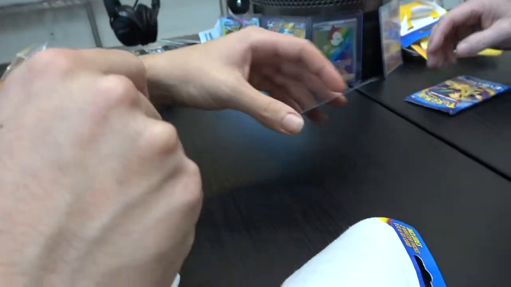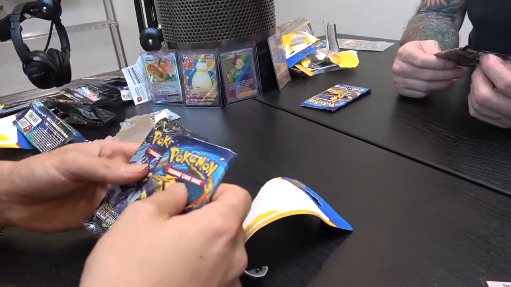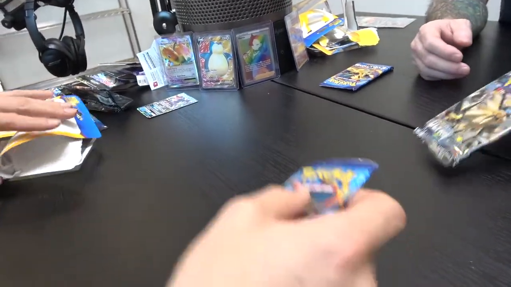We'll just leave got this. A Charizard, baby! XY! Oh. Nice. Ultra Prism. We'll get to crack that one first.